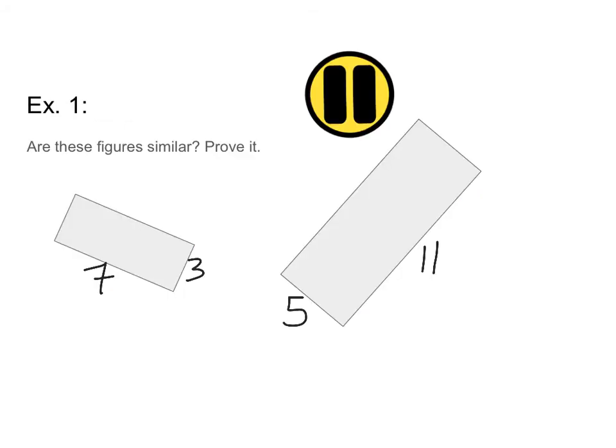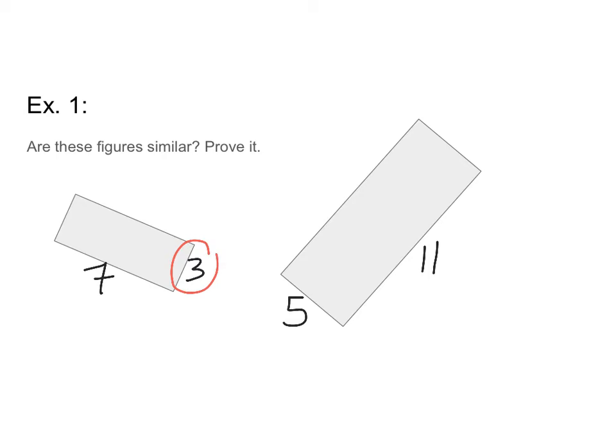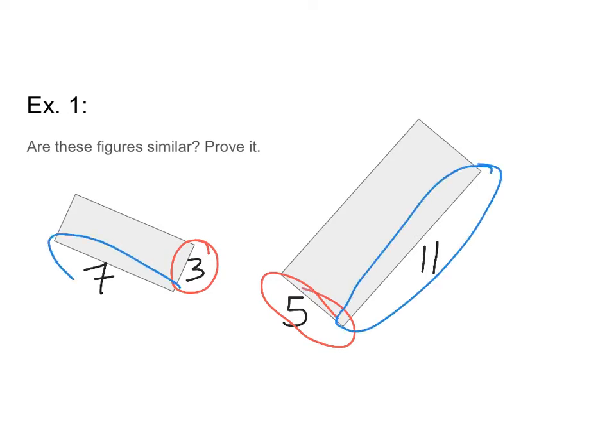All right, let's do another example. Copy down these figures and try and prove whether or not they are similar. Unpause when you're done. Okay, so the first thing you should do when deciding if figures are similar is figure out if it's even reasonable that they could be. These are both rectangles, they look like they might be similar, so let's go ahead and test. Next, we decide which sides are corresponding. So the 3 and the 5, those are the short sides, so those are corresponding. And the 11 and the 7, those are the long sides, so those ones are corresponding as well.